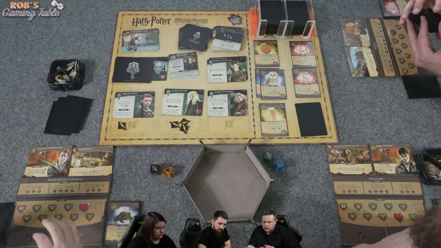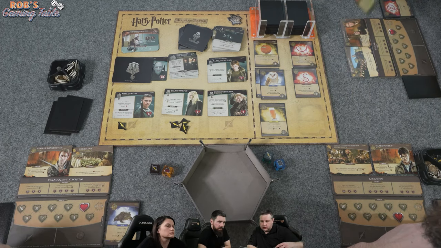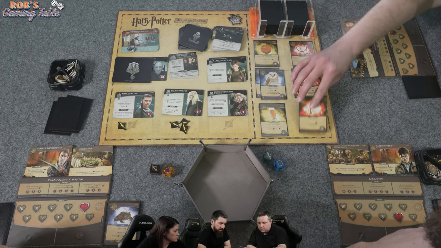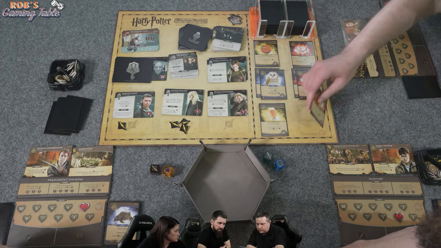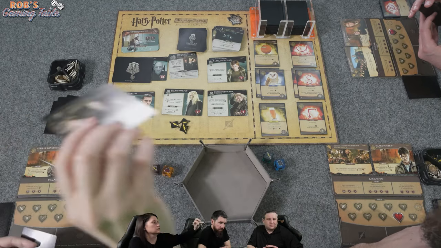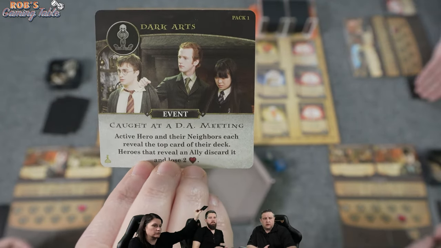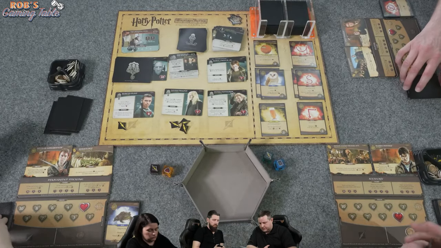1, 2, 3, 4, 5. Okay. Reveal this one. Gain 1, then banish from your thing. And remove control from the location for 3 money. Okay. 2 dark arts, these are Rob's. Active hero and their neighbors each reveal the top card of their deck. Heroes that reveal an ally discard it and lose 2 health.